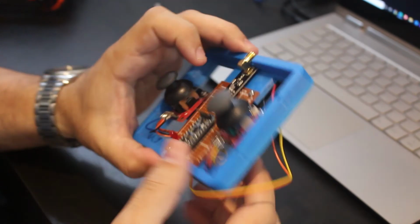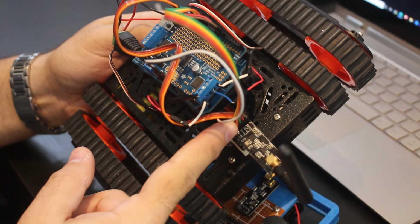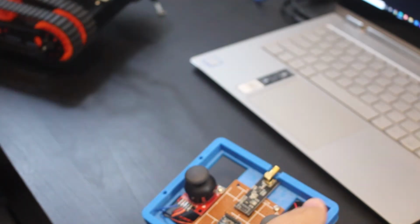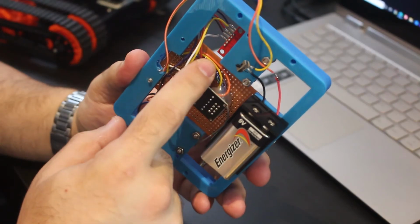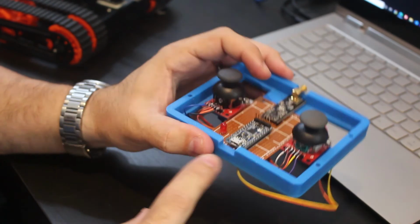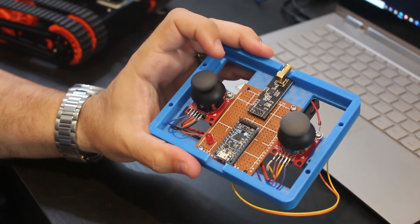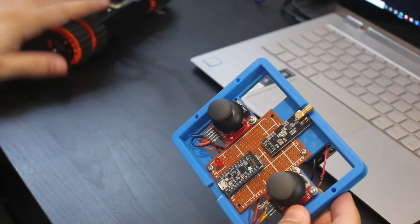What I have is the same as over here, and all the pins that are connected from here go to pins over here. It's 5, 6, 11, 12, and 13, and over here it's actually 9 to 13, and they are connected via these wires over here. Yeah, that's basically all it is. I'm leaving over here the port to be able to connect it, and if I need to change the code, it's accessible. But really this controller, you can use it for anything, not just this robot.